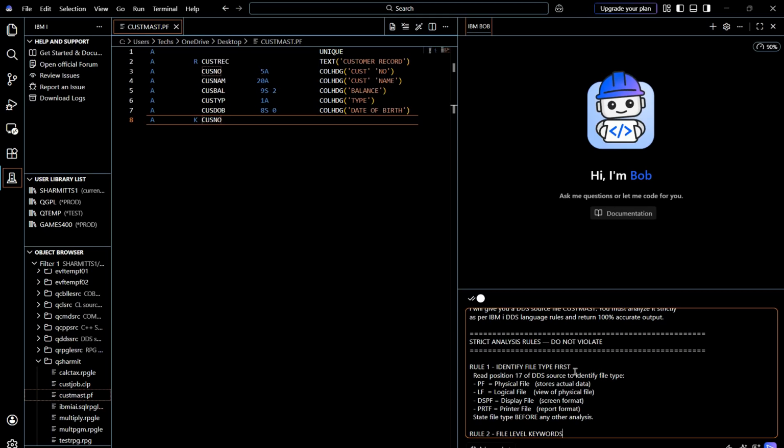Rule number 1 is to identify the type first. Bob has to identify which type of DDS file I have provided, whether it's a physical file, a logical file, a display file, or a printer file. So read position 17 of the DDS source to identify the file type. State the file type before any other analysis. In case you don't know or are not sure about the position, just skip that part.